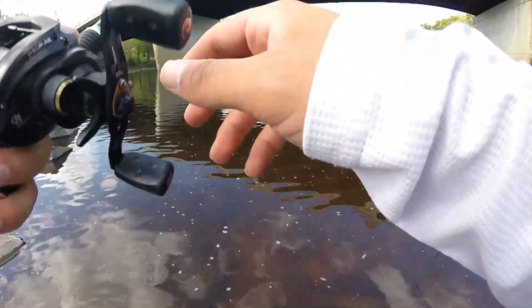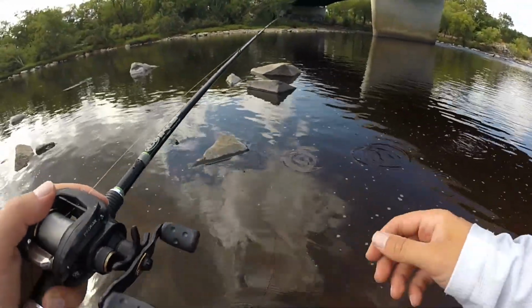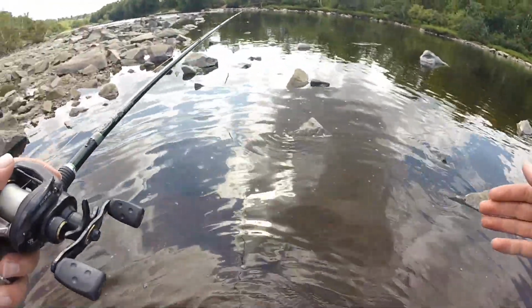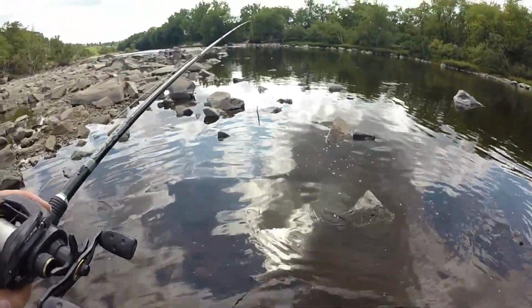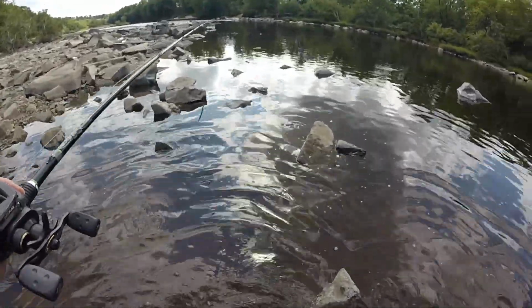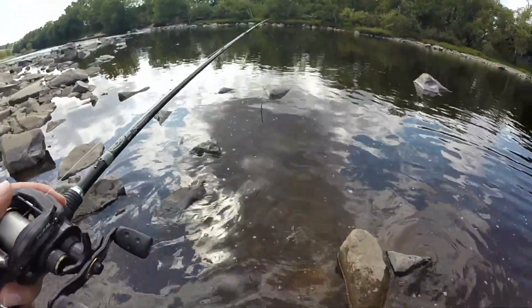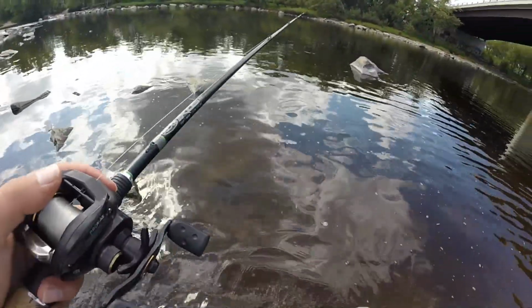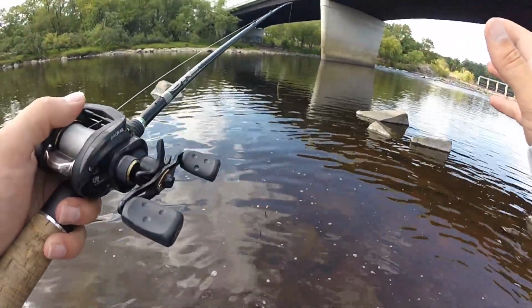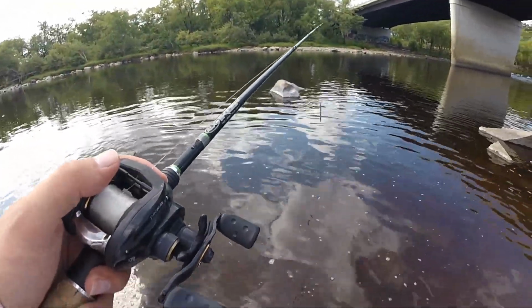So a little tip for when you guys are fishing these rivers for smallies too: sometimes you'll hit a rock for a snag, and sometimes you think it's a fish. My tip is to always just wait and feel for that fish to jerk back. So if it is a rock, you don't end up slamming the hook hard and getting wedged into that rock, and next thing you know, you're stuck in there and you can't pop it loose. If you think it's a fish, just wait for a second, because if it's a fish, they'll jerk the rod back. If it's a snag, it's just going to be there constantly.